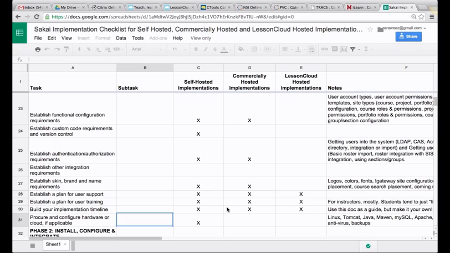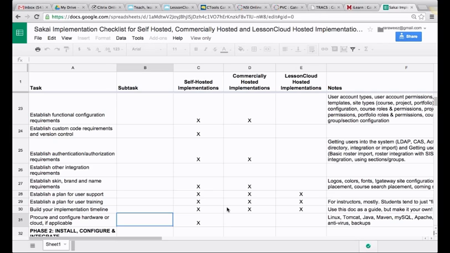So once you have made some decisions and you've established some plans regarding some of the things we just talked about, consider building your implementation timeline. I have seen Sakai implementations take 4 weeks from initiation to go live. I've seen Sakai implementations that have a pilot process first before they go live take greater than 6 months to a year, especially if you're migrating from some other learning management system into Sakai. That typically takes a little bit longer.